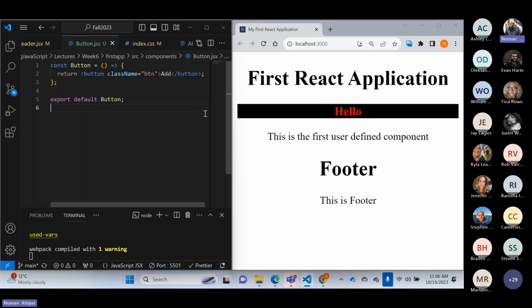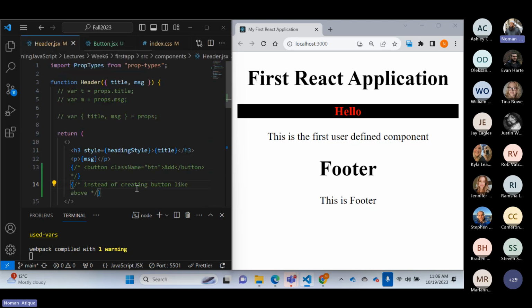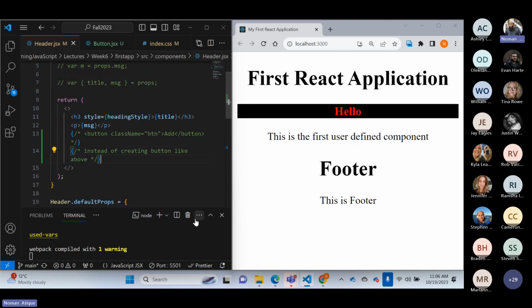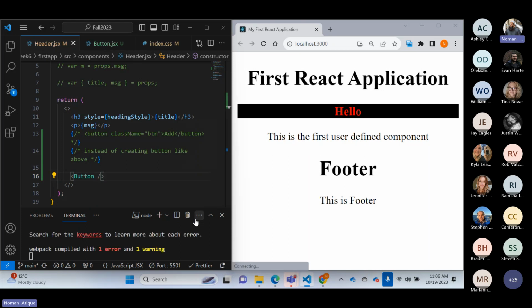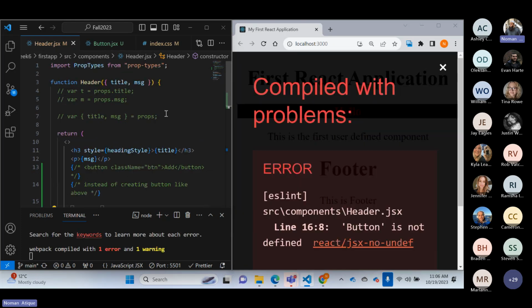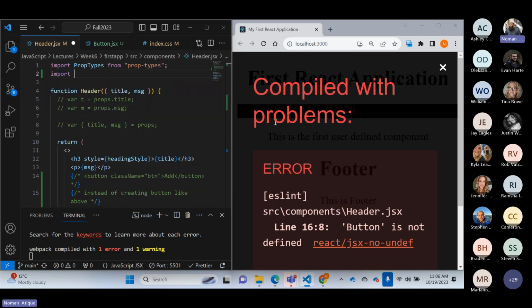Are you guys getting that one? I have defined a button class and the rest of everything is there. Now, rather than defining a button by myself in my header component, if I come here, as I told you, I've just commented that out. I come here and I just call the Button component. Now, again, I've intentionally or unintentionally left out a step. And what is that step? I need to now import Button over here as well. I hope that makes sense to everyone.